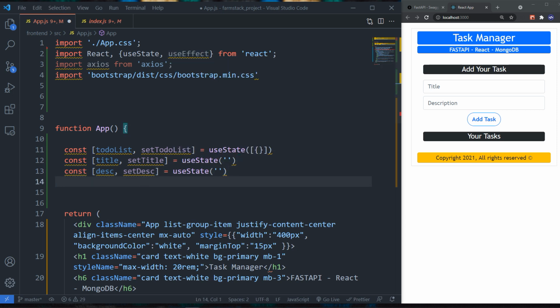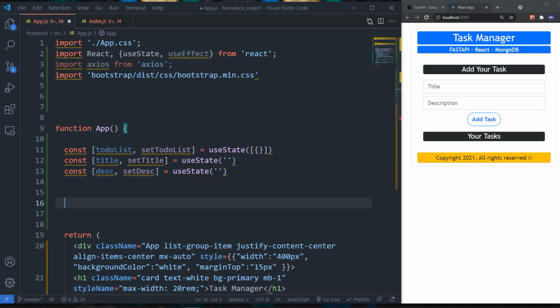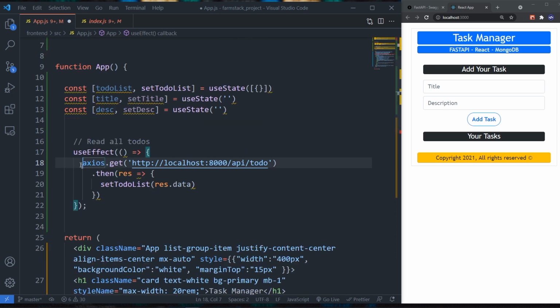So the first thing we want to do is to read all of the to-dos, and what this will do is send a GET request to the FastAPI backend server. Then this callback will return a promise, and we handle promises with .then. And having a response as an input, we should access all the data inside that input or the response. All of that is wrapped inside the set to-do list that we have defined above.